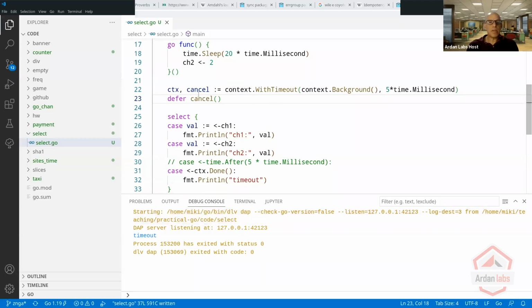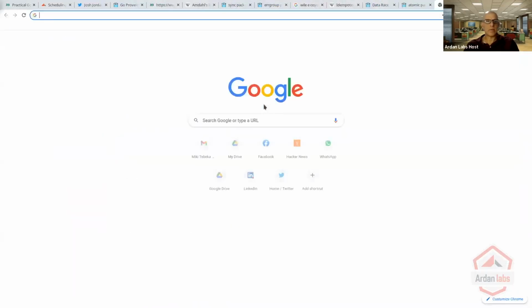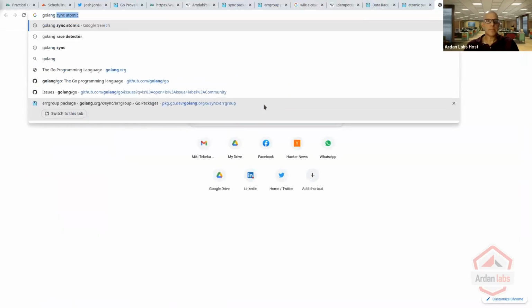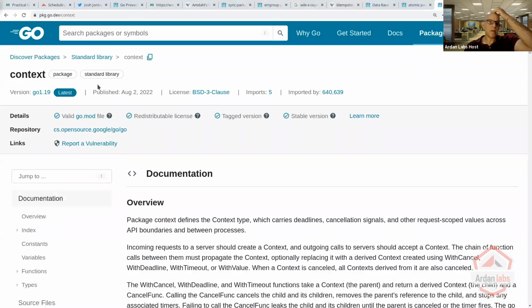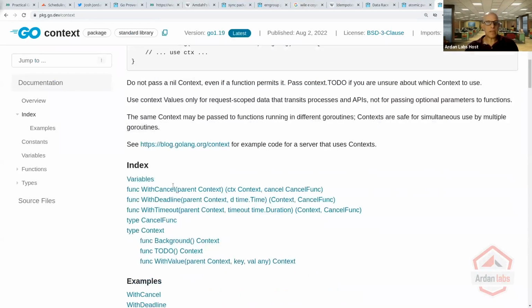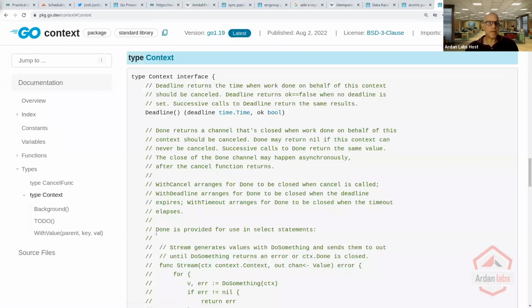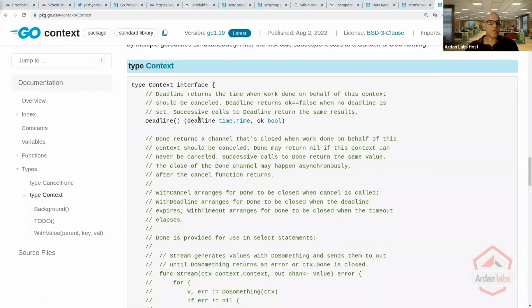Okay, so when we look at context, how can I go to what is a context? Well, I'll just Google it. Okay, so context is an interface. There are several things you can query on the context. You can ask it what the deadline is, and some contexts do not have a deadline.